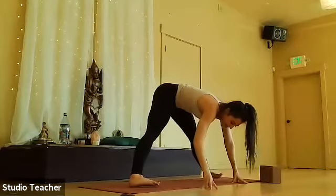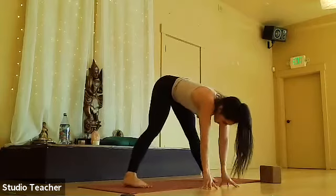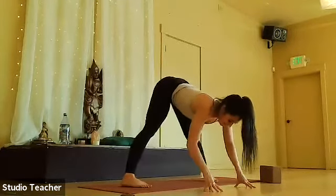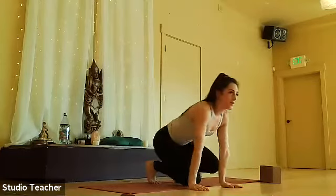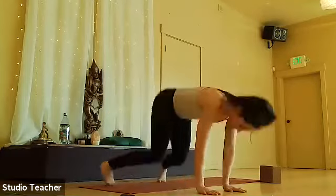Similar line with that. When you get there, when you're ready, inhale, half lift. Exhale, forward fold. So again, we hold this pose for about a minute. So you have a lot of time to figure out what kind of wide-legged forward fold you like. So I'll give you guys some options.